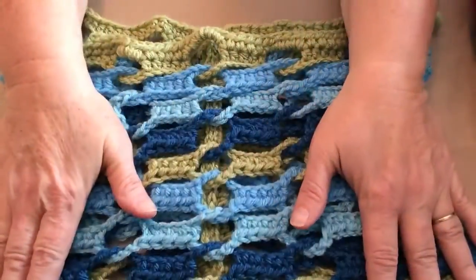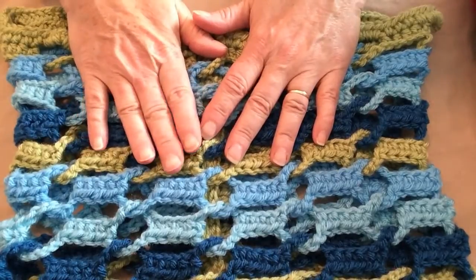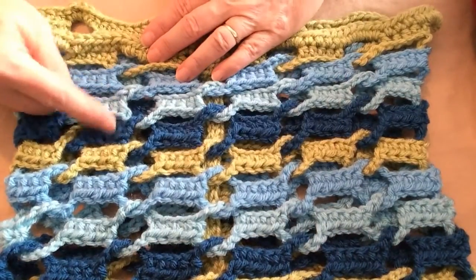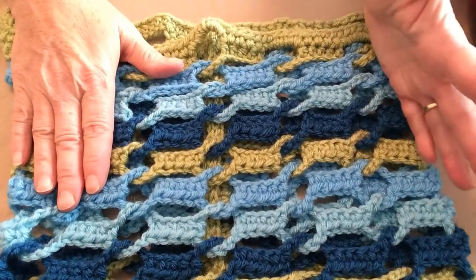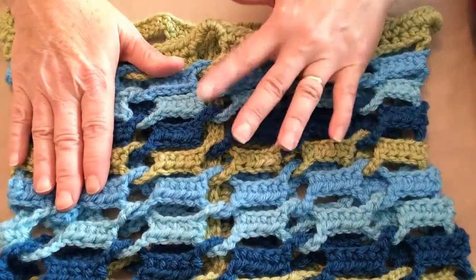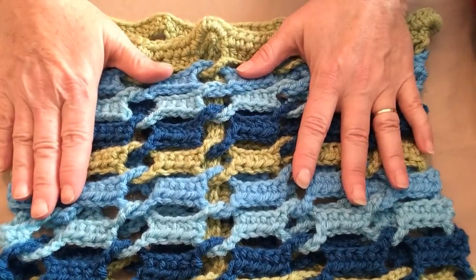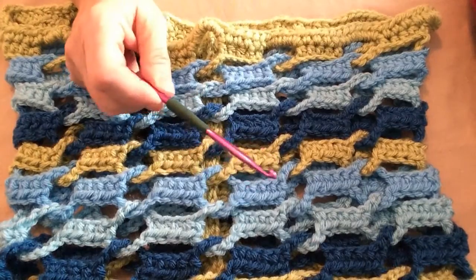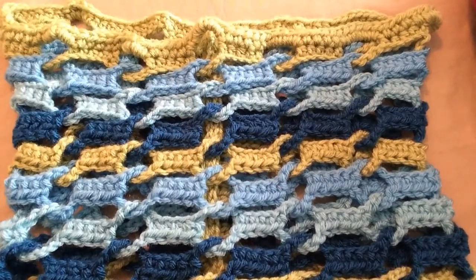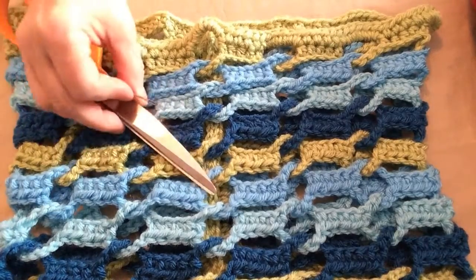What you're going to need to make this particular cowl is 4 colors of any worsted weight yarn. You're going to need about 1 ounce to 2 ounces of each color, depending on how long you make it. We're going to be using our H-hook. This is my favorite purple H-hook. You're also going to need a pair of scissors and a needle to work in those ends.